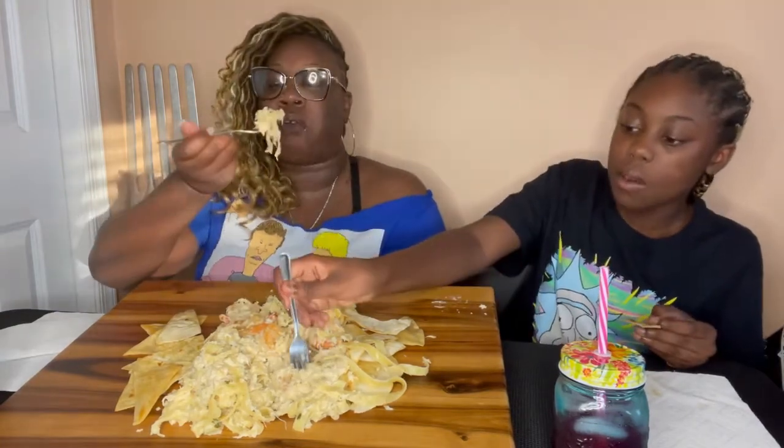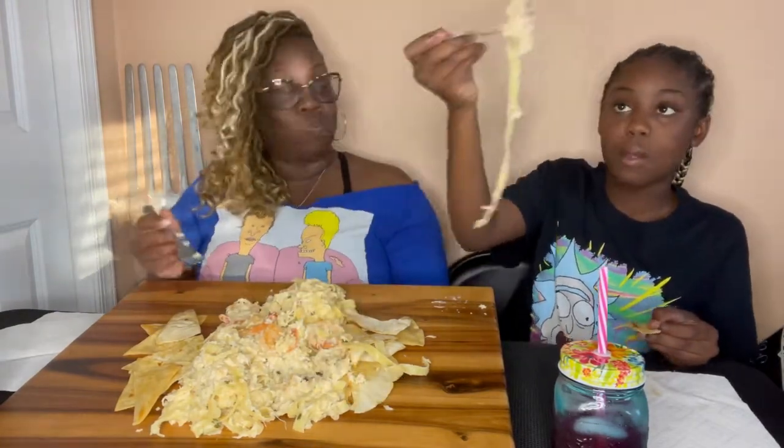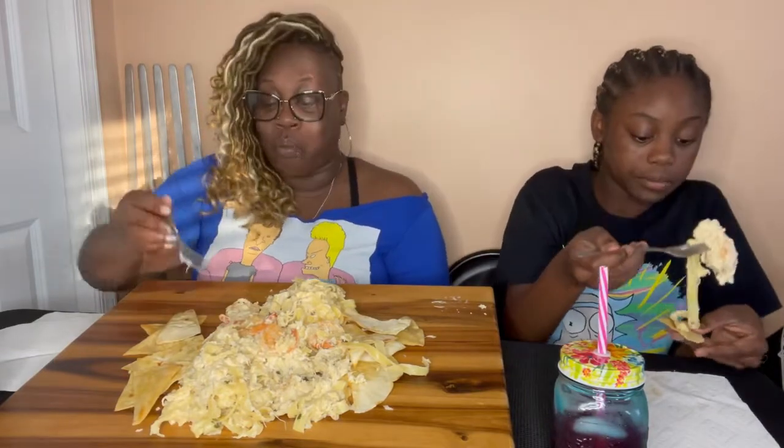You got me so far. Y'all, this crunch. And it is really good. I actually fried it in avocado oil as well. Actually, she's eating all the shrimp, right?